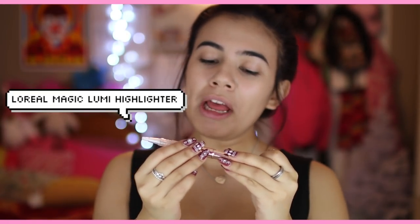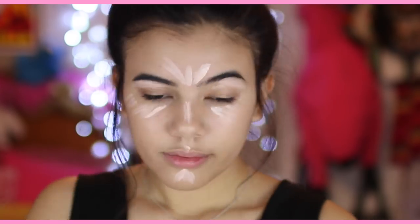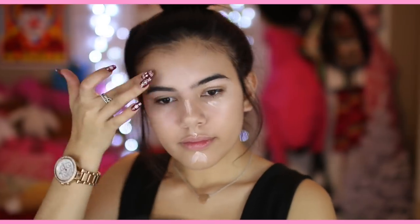And for the really nice natural glow, I'm getting this highlighter. It's the Magic Lumi L'Oreal Paris Highlighter Illuminator — I just grabbed the lightest one. I'm highlighting the places that the light would naturally hit you: underneath your eyes, on the bridge of your nose, on your cupid's bow, your chin, on your forehead, and underneath your eyebrows. So cute. Once you feel fine, I think it's time to blend. Selena looks so grown up here. Can we just take a moment for Wizards of Waverly Place right now?